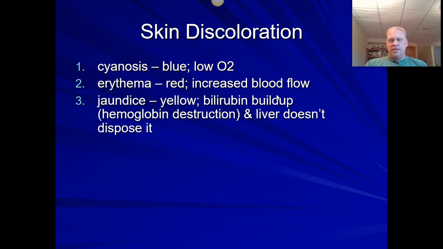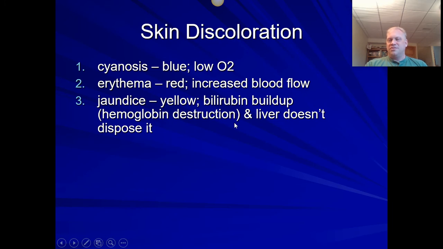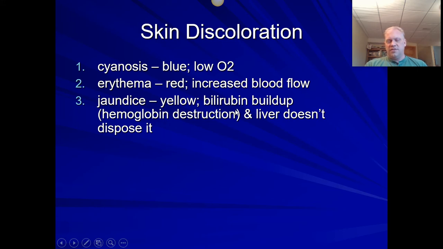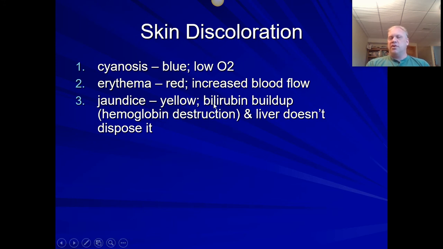A person appearing yellow — even the whites of their eyes being yellow — suggests they have jaundice. The liver is supposed to break down hemoglobin, but if the liver isn't functioning correctly, hemoglobin doesn't get broken down all the way and builds up as bilirubins, which are yellow in color. You find this in premature babies whose livers haven't fully developed. Since bilirubins are fragile, UV radiation can even take care of them — so rocking a baby in sunlight or using little UV booths can help break down the bilirubins artificially.